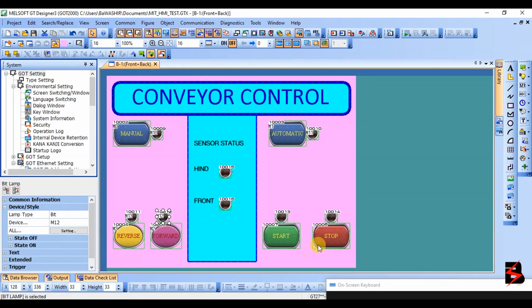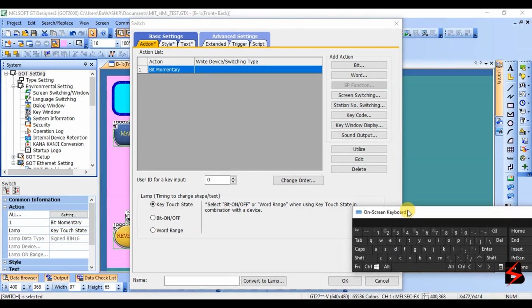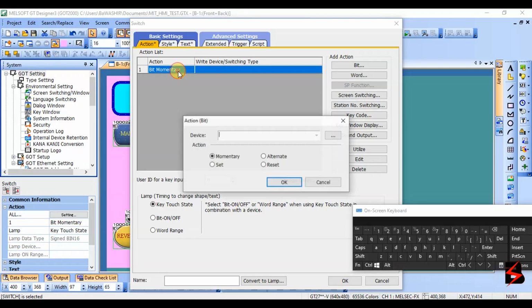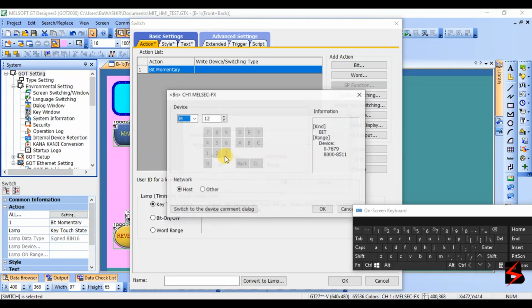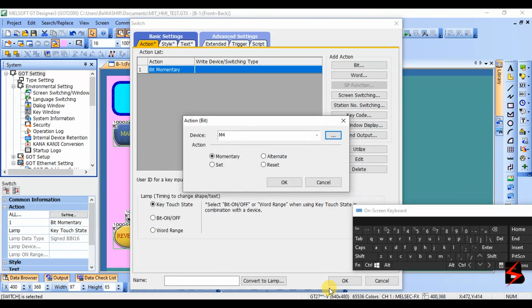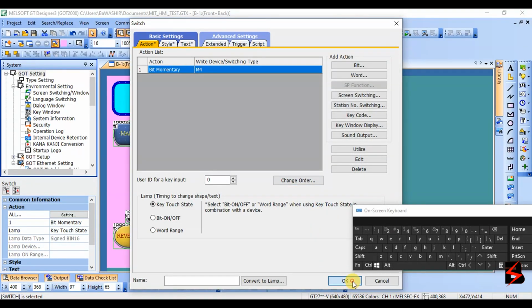So we have a start button is M4. Double click on start. Then bit memory here is M4. Okay. And so here, okay.